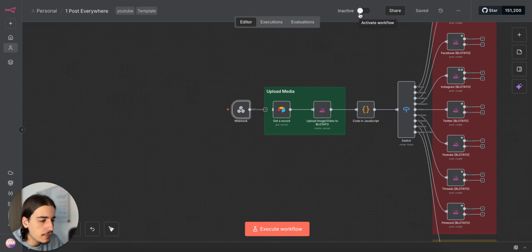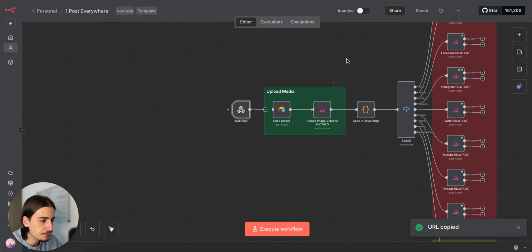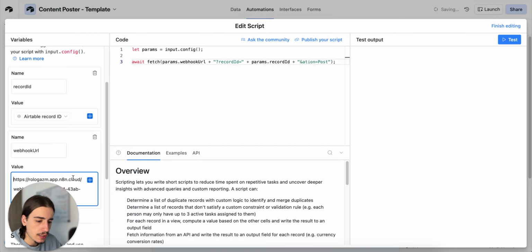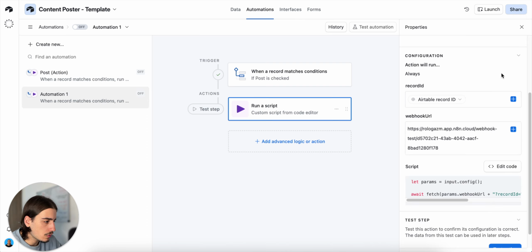When we activate the scenario, we'll be using the production URL, but I'll change that later and show you how to do that. It's very simple. But for now, we'll take the test URL and we'll come back to Airtable and paste it in that value box under webhook URL. Perfect. That is done.